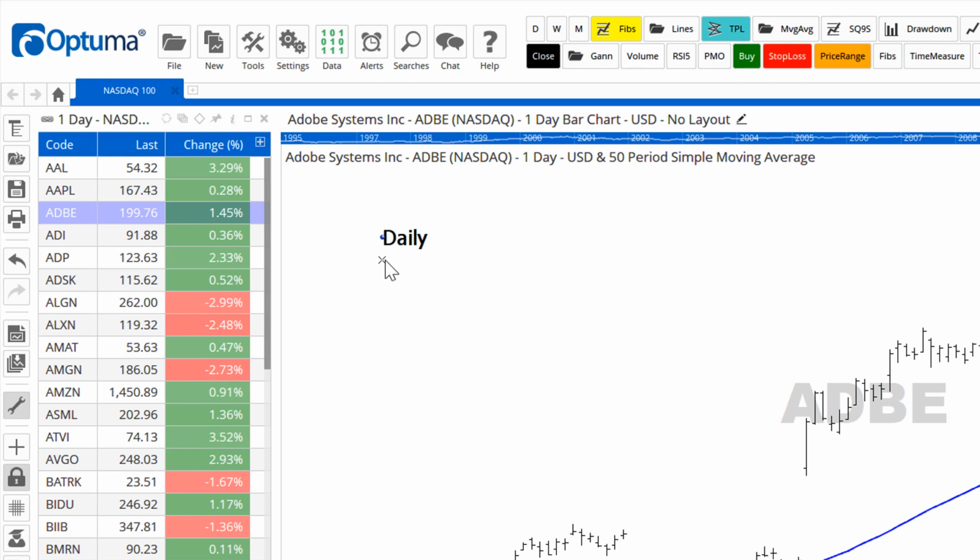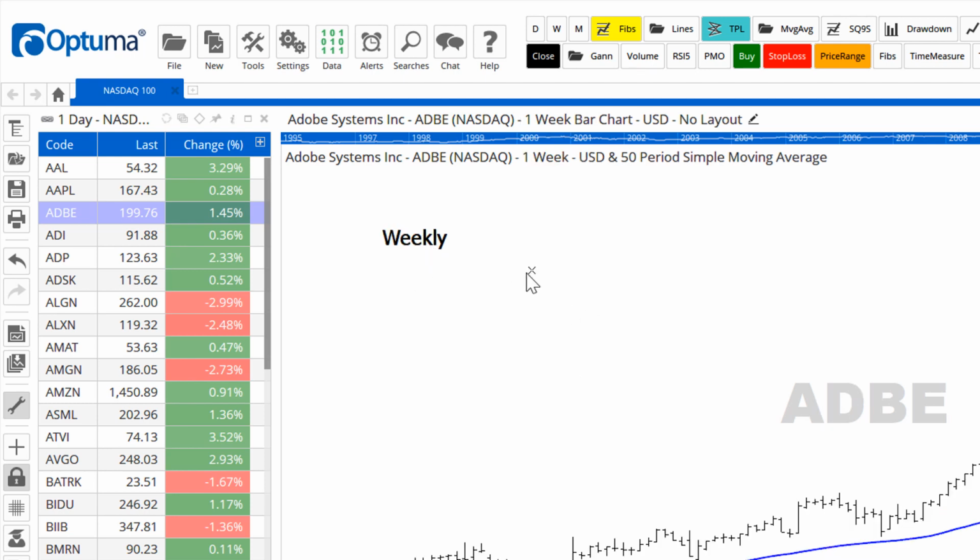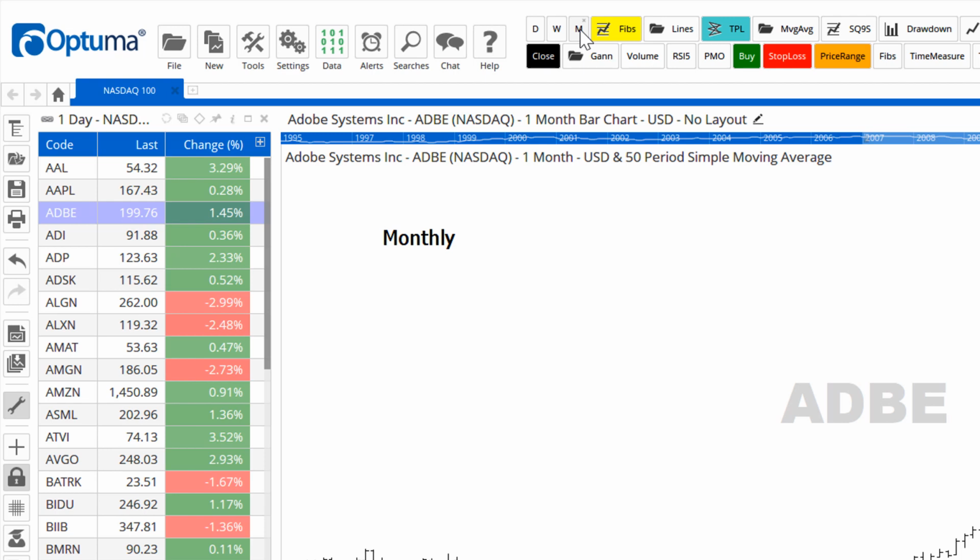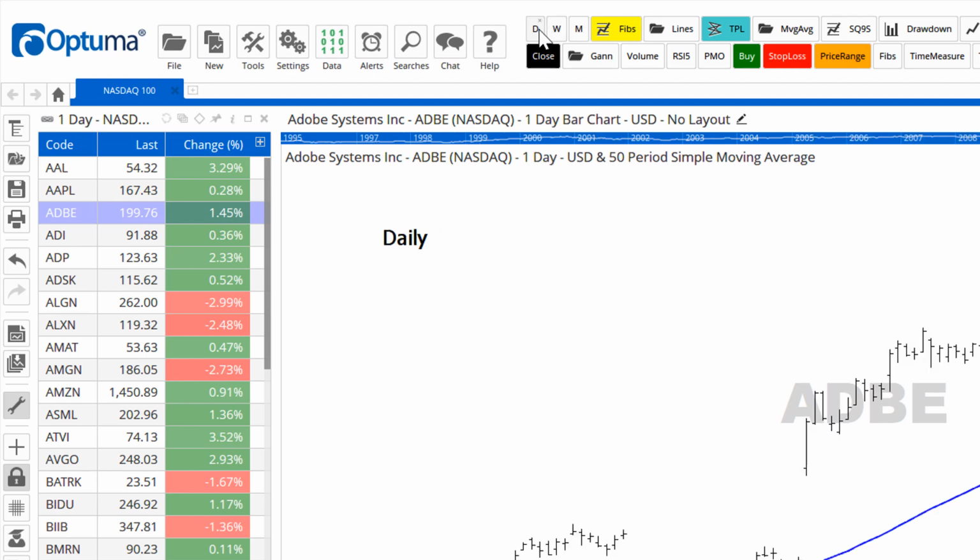Now I've set my default setting to the time frame of the chart. As this is a daily chart, it will display daily. If I change it to weekly, it will update like that. I also have some buttons at the top in my toolbar, DWM. Just by clicking those buttons, it will change the time frame. So go to the videos and or search the knowledge base for custom toolbar, and that will give you more information on how you can add those sorts of buttons to the toolbar.